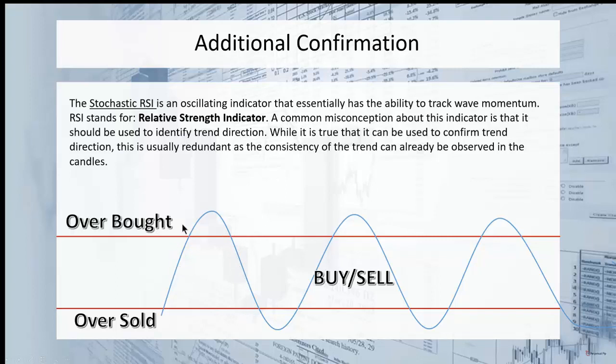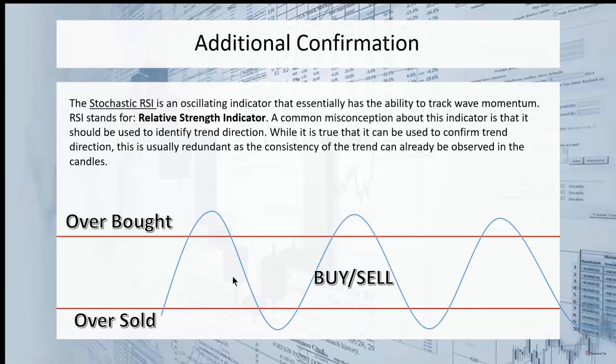When the market enters into this overbought area, you can literally consider that the market has been bought too much. The bullish momentum has been exhausted, the bulls are tired, and more than likely what's going to take place next is a move downward. Same thing for when the market enters into the oversold zone. You can expect that the bears have exhausted their momentum, they're now tired, and the bulls are more than likely going to follow up with a move upward.